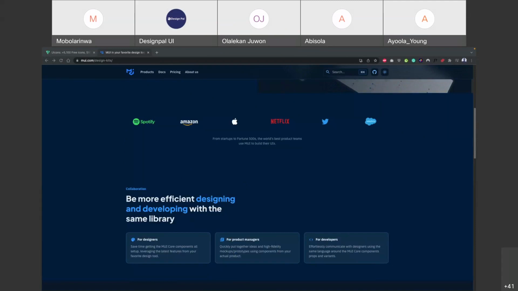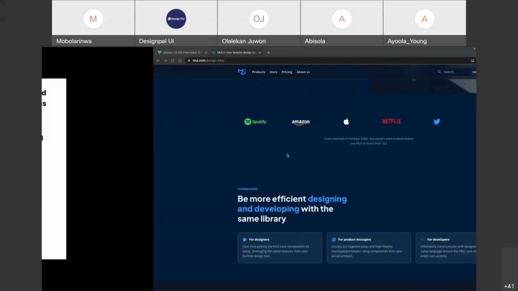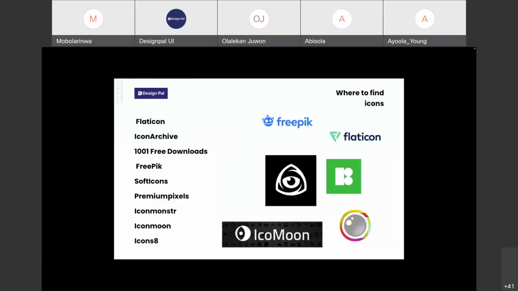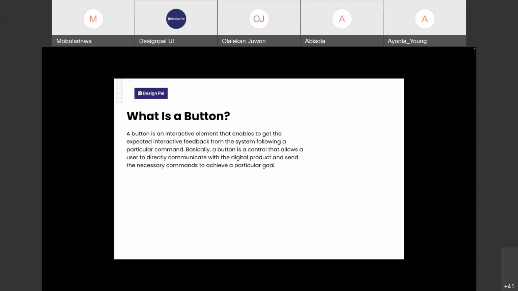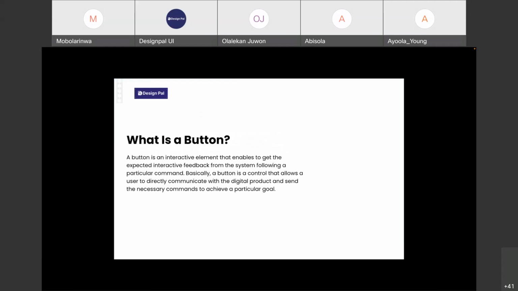All right. So right now I'll be moving to the next thing for the day, which is buttons and how we are supposed to style buttons. Sorry, don't mind what's in the slides. My slides are lazy designs, basically.